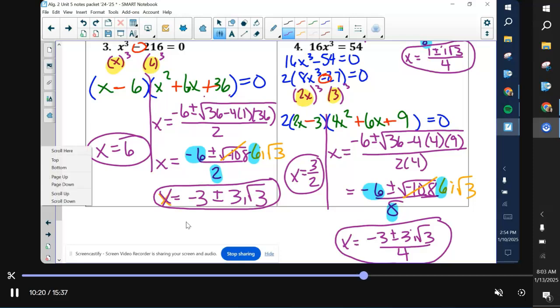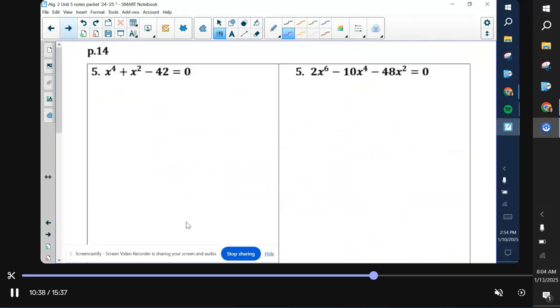All right, here's our last one. Again, you can always pause at any time. Work through these, check them. They are a lot of repetition. Okay, this first page involved sum and difference of cubes. The next page, they are a little bit different.